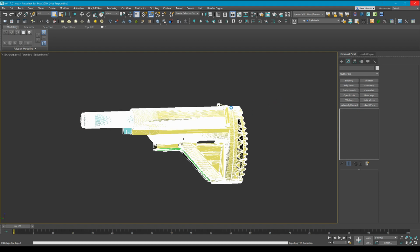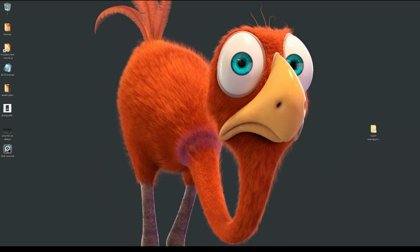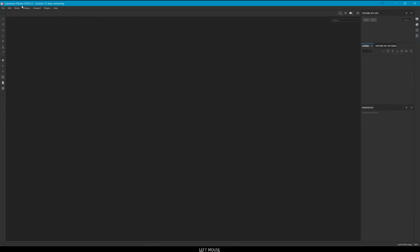So yeah, we're exporting the high poly one. It's going to happen eventually, hopefully. So here we go, guys. We have finally managed to export our FBX of the high poly and the low poly. Now we are ready to import it to Substance Painter and check our bakes.